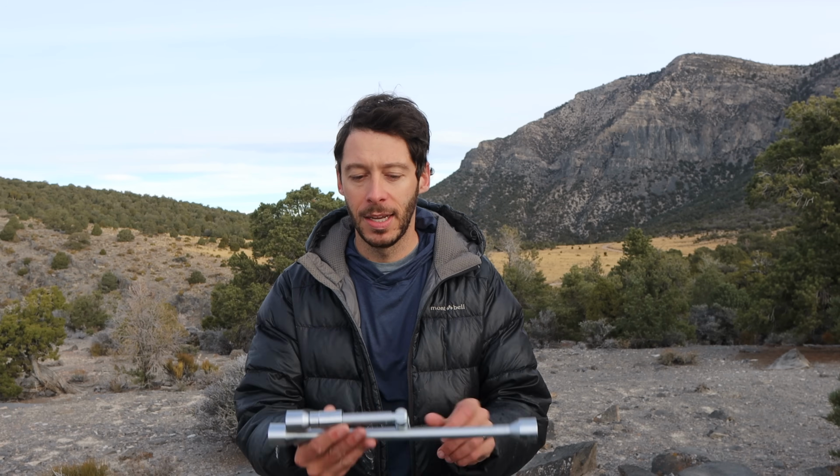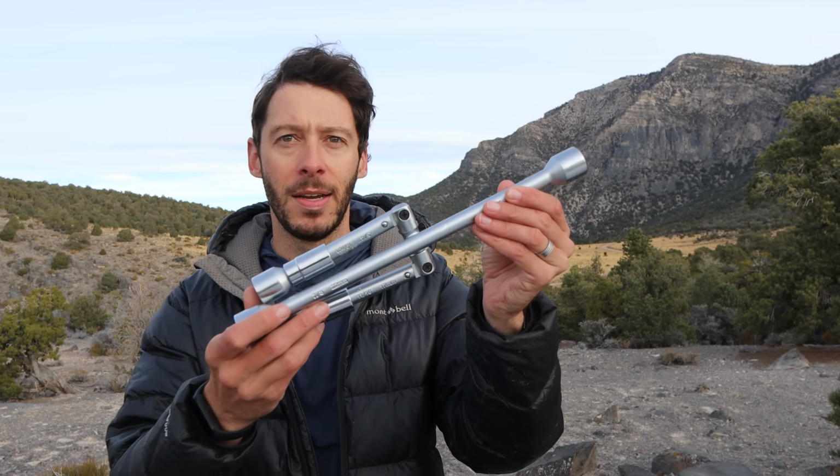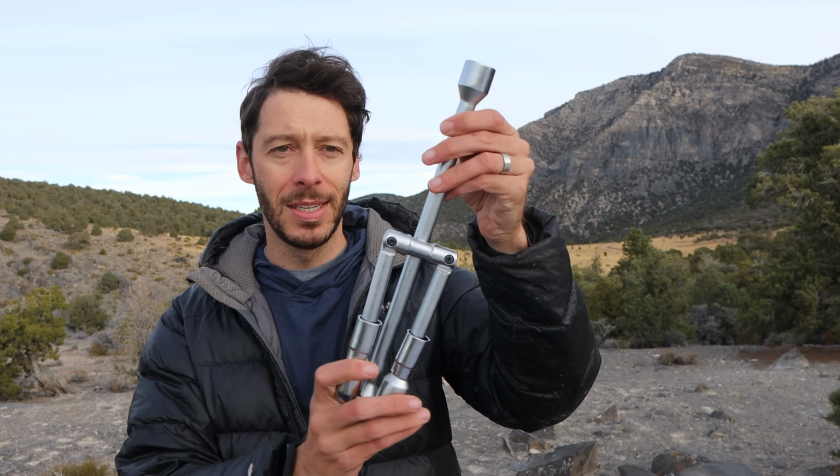So I thought, you know what? That's a mission critical piece of gear. If I don't have a tire iron, then I'm hosed. That's a really big problem. So I went onto Amazon just to see what kinds of alternatives they had. And I found this. This was $16.